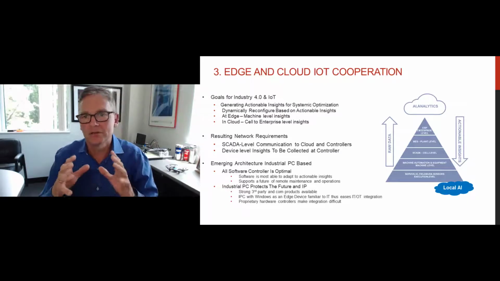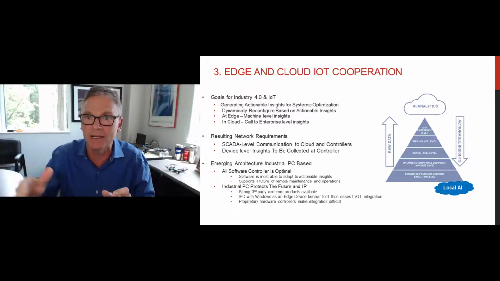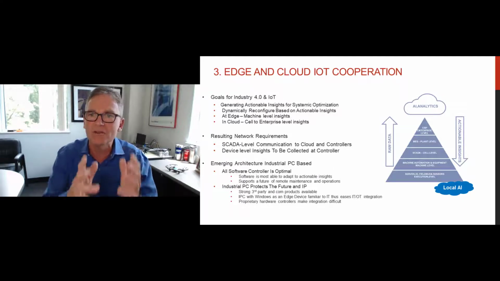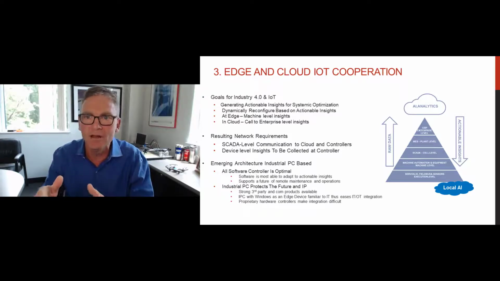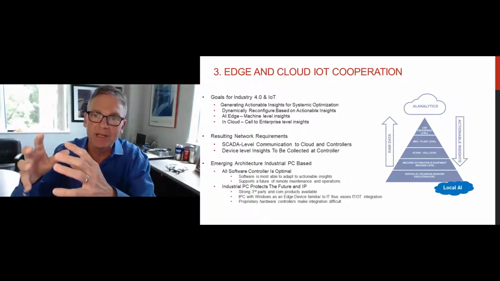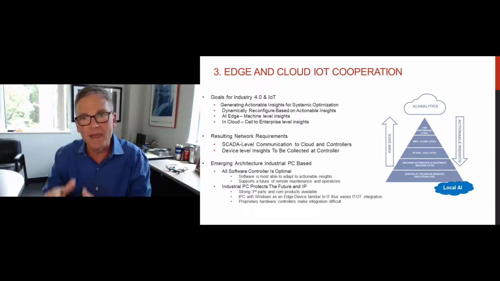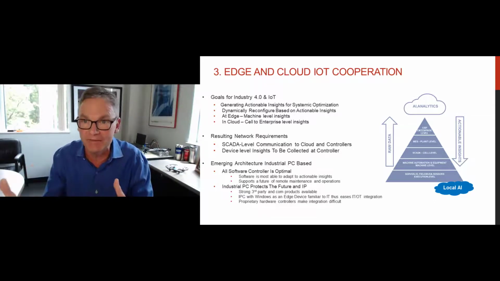The third trend that we see in the market that's driving requirements for your controller that have to do with networking is IoT. At the most fundamental level, all IoT is trying to do is share information from an individual machine, a work cell, or the enterprise up to an analytics or AI environment, and then generate an actionable insight. When that insight comes back, you want your ecosystem to be able to take advantage of that new information and automatically moderate.